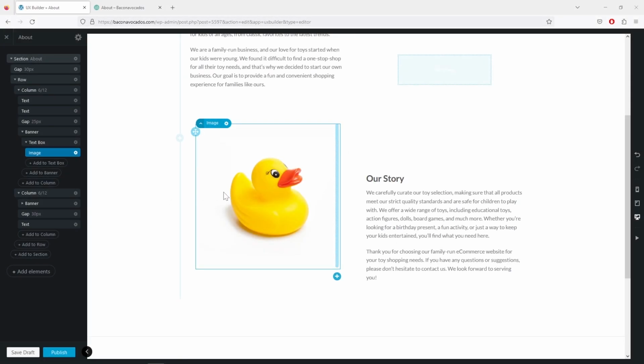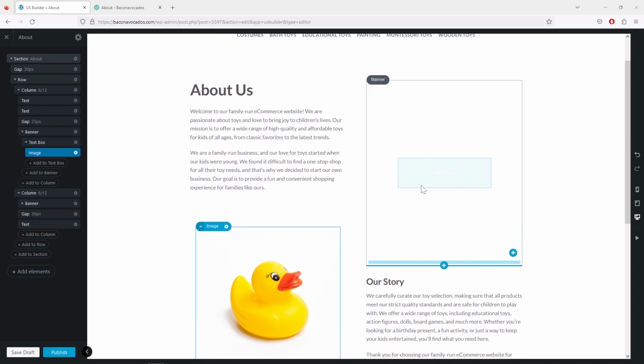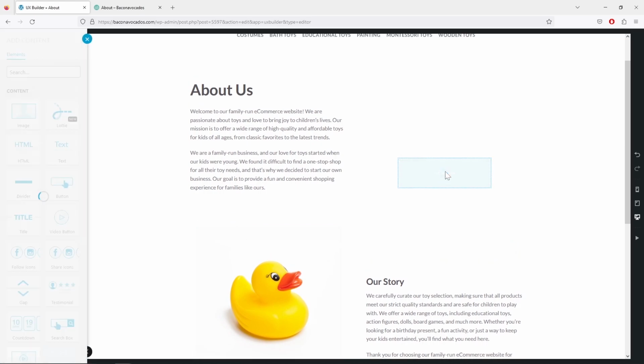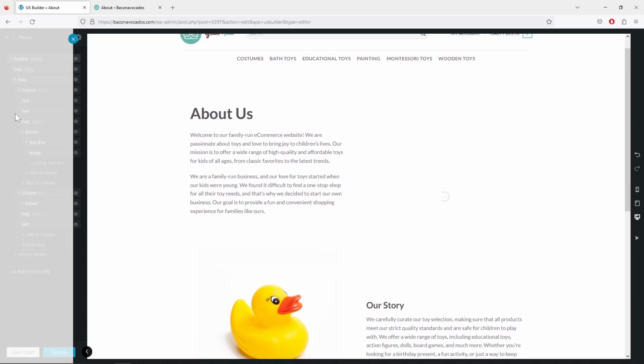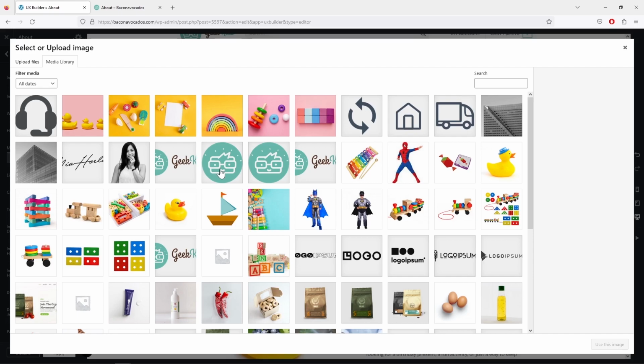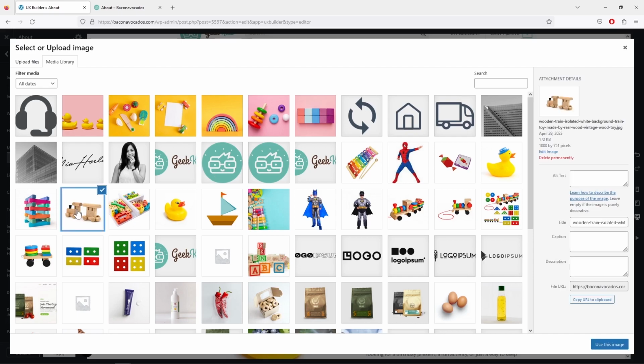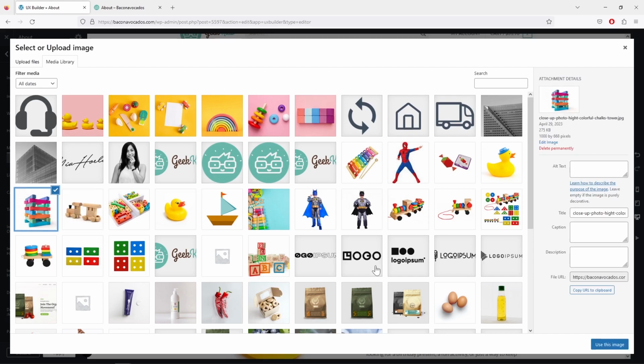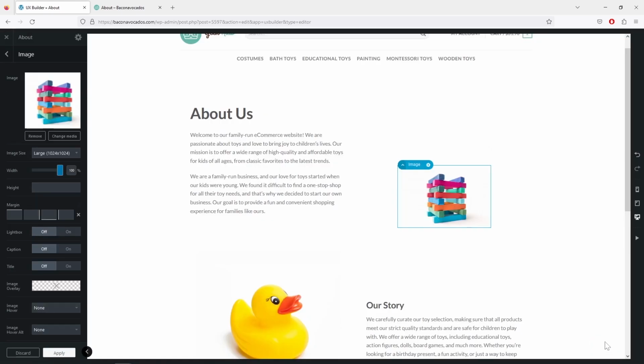Alright, so I just added first image, and I'm gonna show you how I did this so you wouldn't get lost. Alright, so I clicked right here, plus icon, I selected image, and now I'm just gonna select the media, and let me choose the image. This is the image I want to use. No, I'm gonna use this one instead. I'm gonna click use image, and as you can see, this is how it looks.